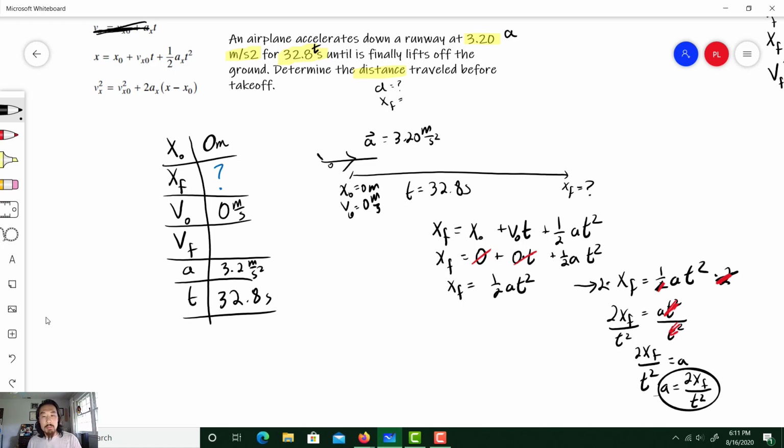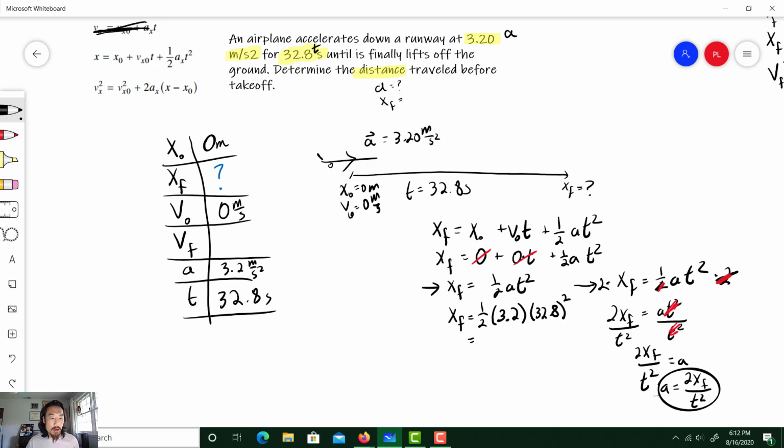Let's go back to the main problem here. We want to know the final position. All right, so at this moment, once you have isolated the one variable that you're looking for, now, trust me when I say this, now enter your numbers. And once again, this is just good practice because a lot of the times on the AP exam, they do not give you numbers to mess around with. So this is just good habit. All right. I'm putting in my 3.2 for deceleration, and my time is 32.8. I'm going to square that. All right. Remember, the time is the only variable that is squared.